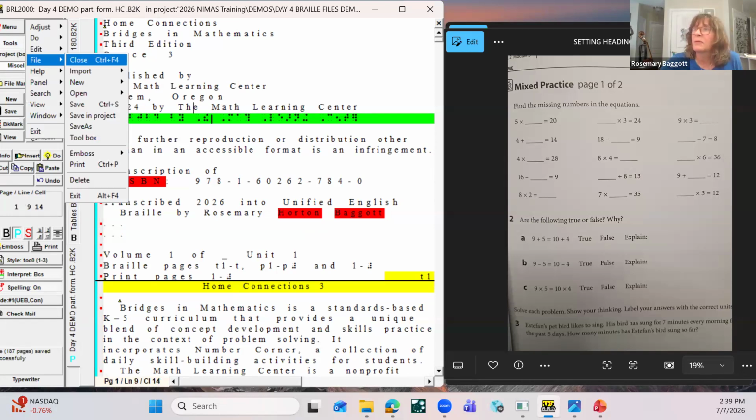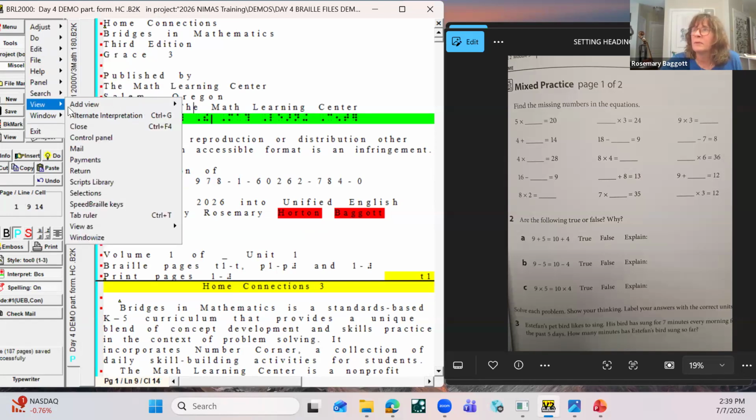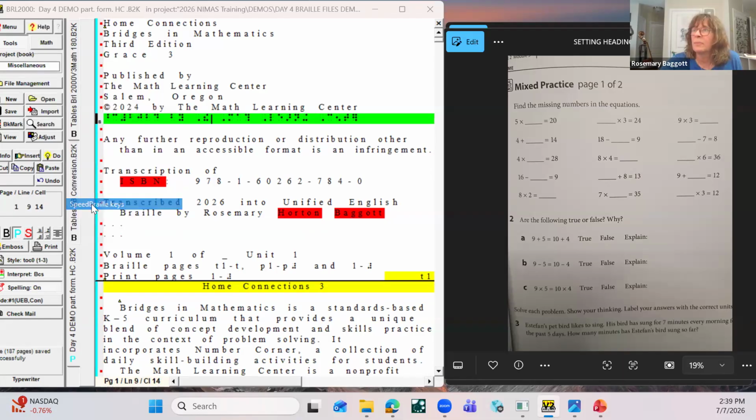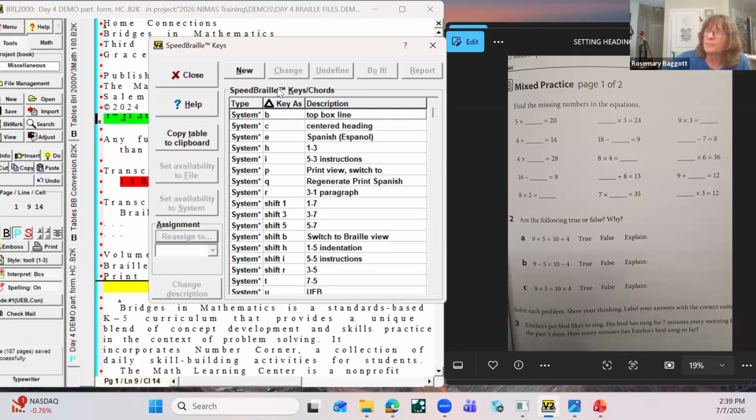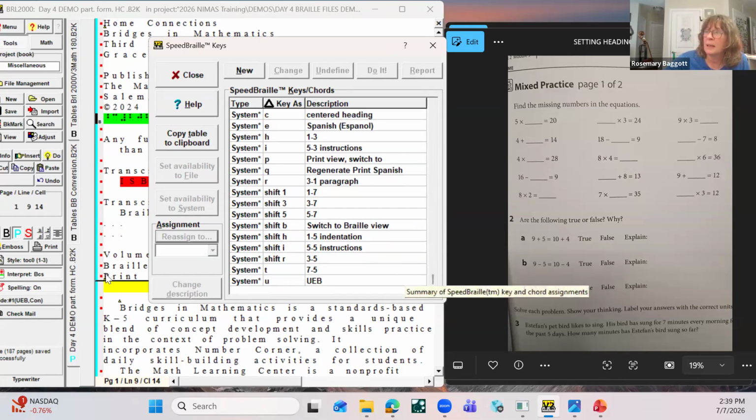View speed Braille keys. Here's my panel. So these are an example of the speed Braille keys. These are the ones that I have already created in my system. And I used the interpret bar over here. I'll look at those in a minute. For right now, I'm just going to create a new one.